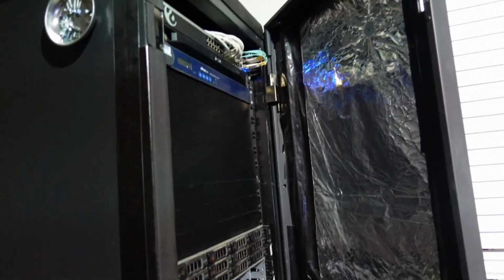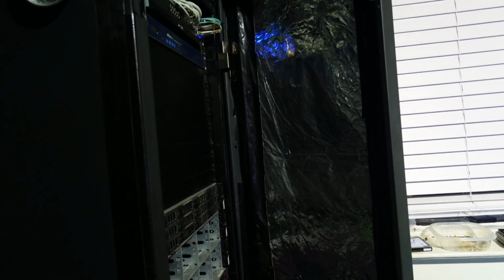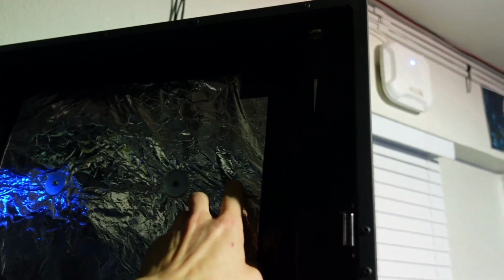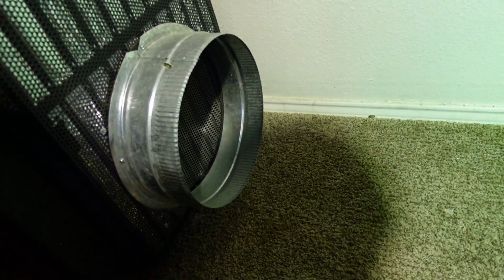So for you guys that are mining and having an issue with this, a server rack is a great way to contain and move the heat. What I did here was I put R-Max insulation and foil over it, and I taped the side, and then I sealed it with some little rubber seals that seal when you close the rack. This way no air is coming out. There's foil on the inside. There's literally foil on just about every cubic square inch inside the rack. And then the air is forced to go through this hole right here.